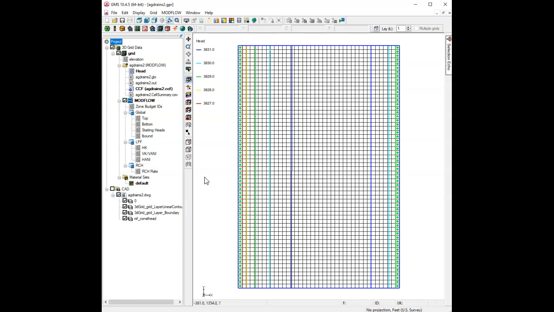I'll turn that off. And what we're going to do is I'm going to use the Select Cell tool. And I'm just going to randomly select a region somewhere here in the middle of the model.